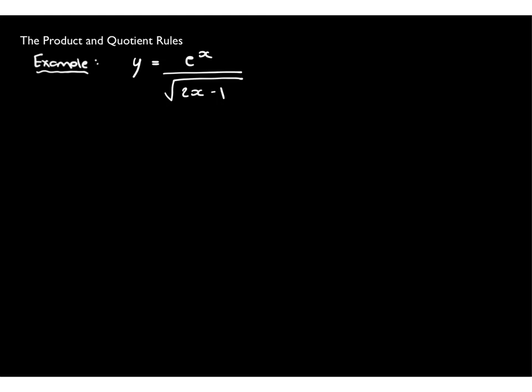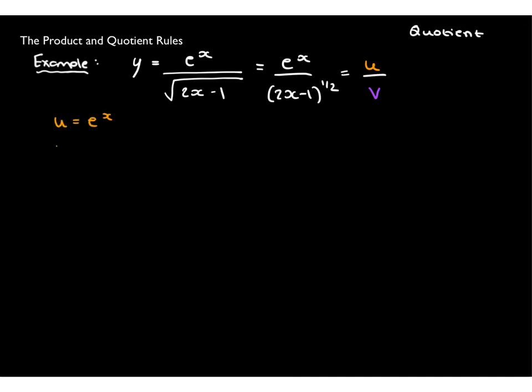So here's my last example, and we can hopefully all see that the best way to differentiate this is to use the quotient rule. In theory, we could rewrite it so we have (2x-1)^(-1/2) in the numerator and then use the product rule, but actually, as we've seen previously, it's much easier to use the quotient rule. So we need to identify our u, which is our numerator, and identify our v, which is our denominator. And let's start differentiating.